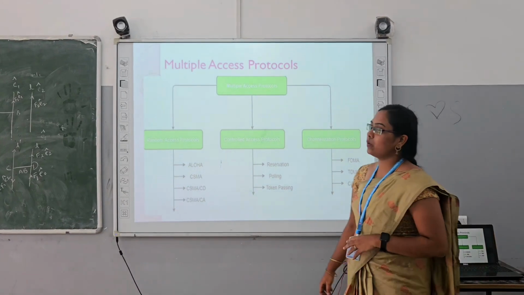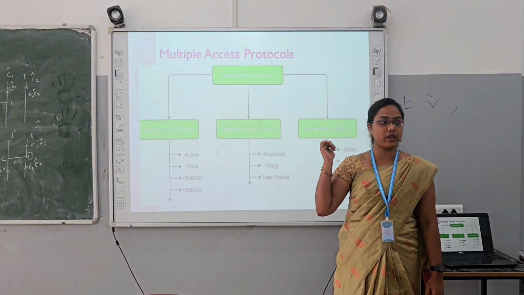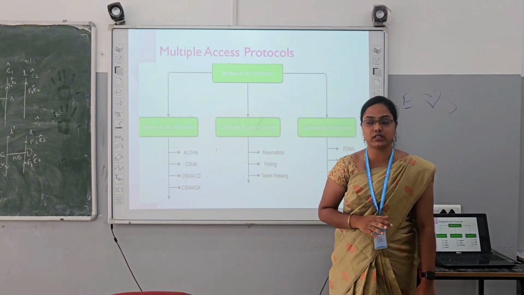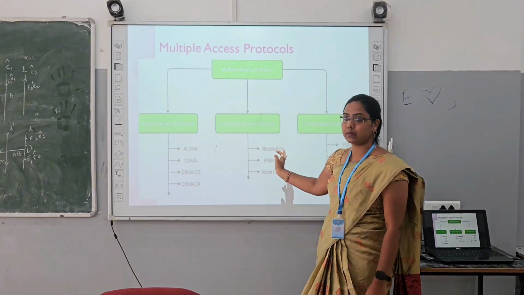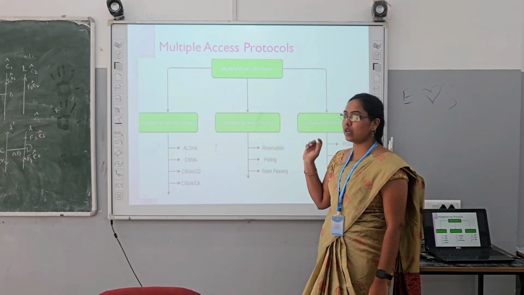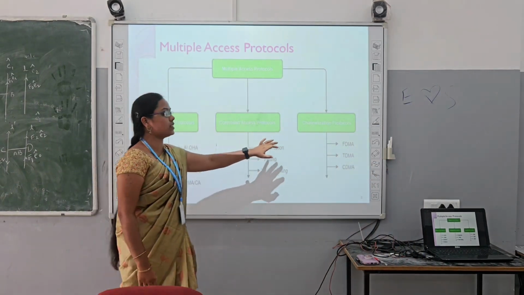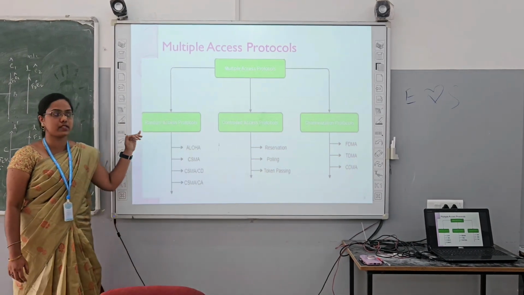Note it down, multiple access protocol. You have to note all these things, and we have to explain them in brief when we get into the multiple access protocol. Multiple access protocol is divided into 3 types. Everyone should note: random access, controlled access, and channelization protocol. These are the 3 divisions of multiple access protocol.